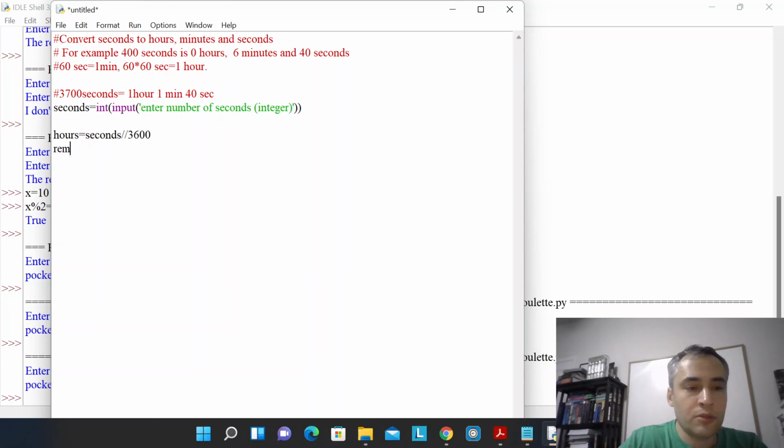I'm gonna call it rem1, remainder 1. Maybe I'll use the whole word. Remainder 1 will be seconds remainder 3600. So after we counted all possible hours in our number, there is some remainder seconds.